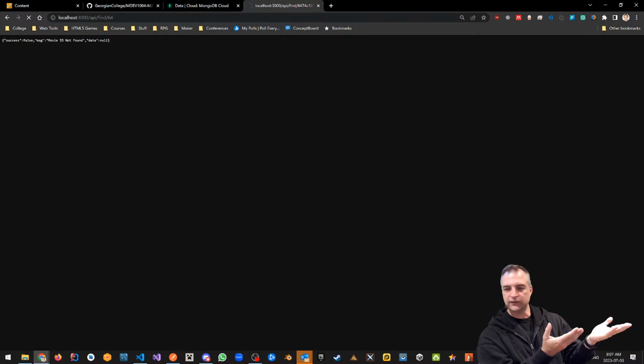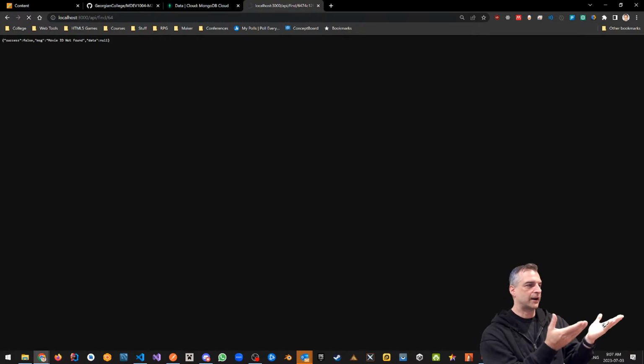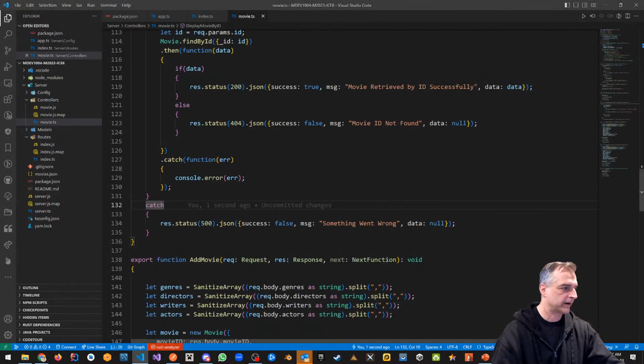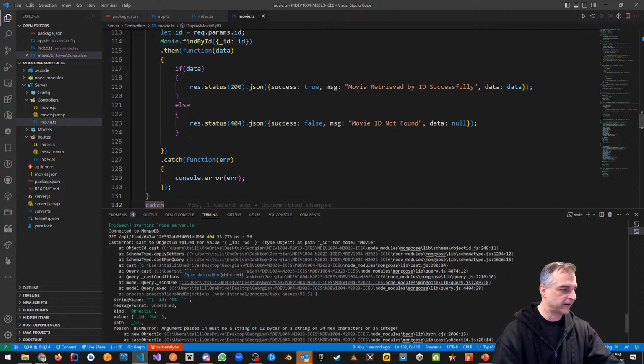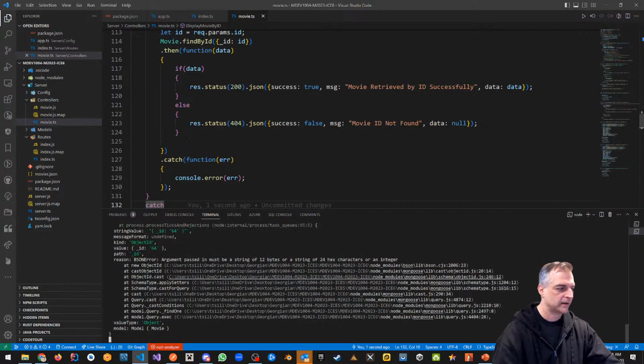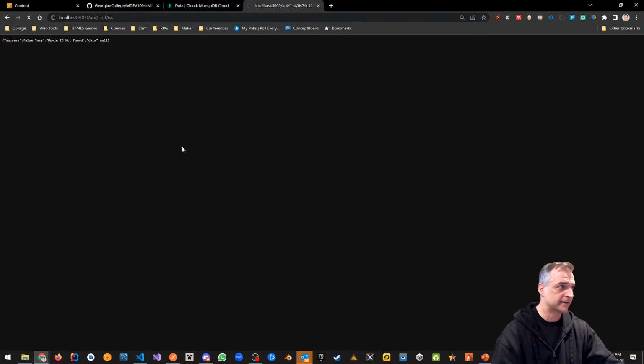And it's crashing our system, right? This shouldn't crash our system. Let's see what happened. So it says a BSON error. It says ID cast error for the movie and all this kind of stuff. And it still crashed our system. It still has that same problem, right? It says message format is undefined, ID 64. It actually got there, and it's not correct. This is something that can crash our system. We can't allow that, if someone pulls in a thing to do that.